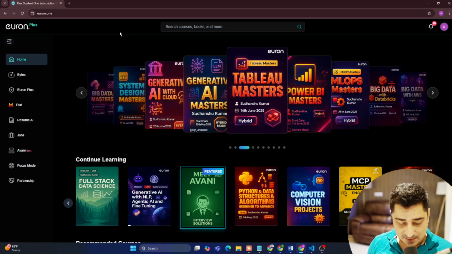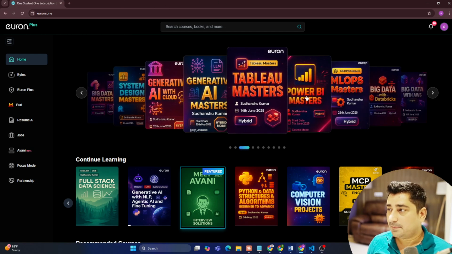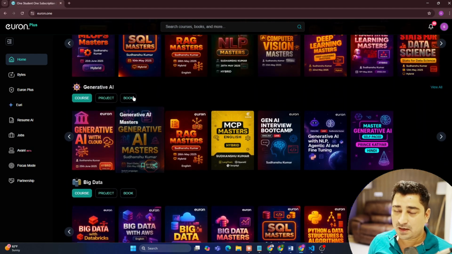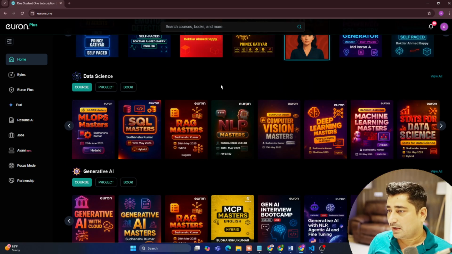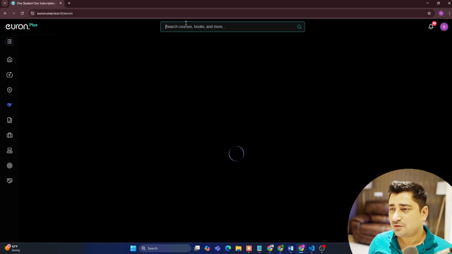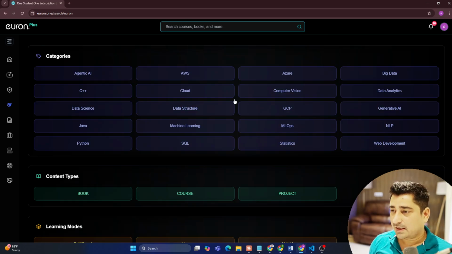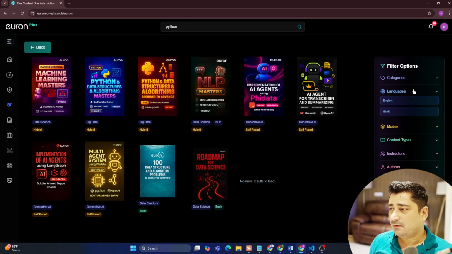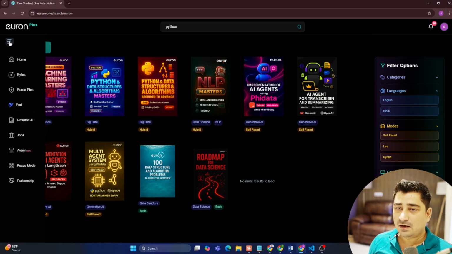We are going to publish all of these updates on mobile devices as well, so that it will be easy for any one of you to navigate through the entire courses, whatever you are looking for. And again, we have a super search option. If I'm searching for anything, super search will give you everything. If I'm searching for, let's suppose, Python, it is going to filter out immediately everything with that tag. Plus you have other controls as well, so you can search based on the categories and then modes, content type, instructor, author, everything. A lot of things are already there.